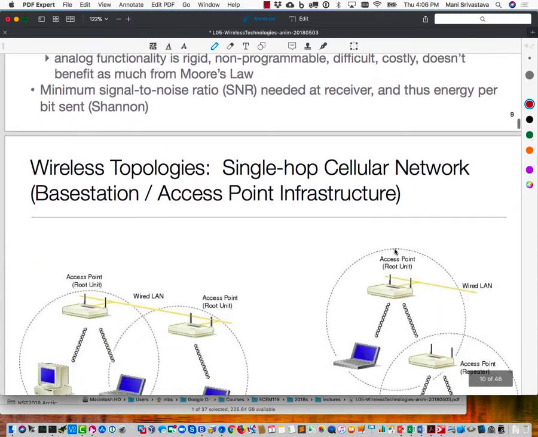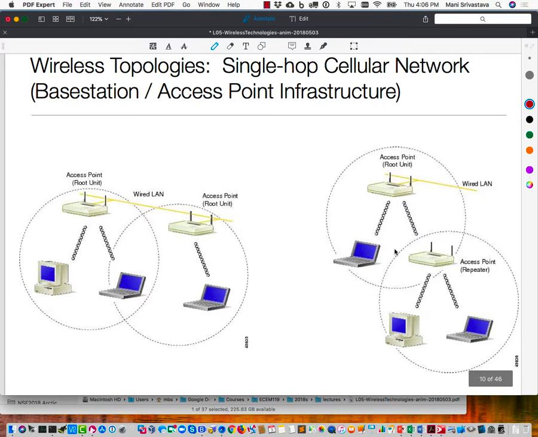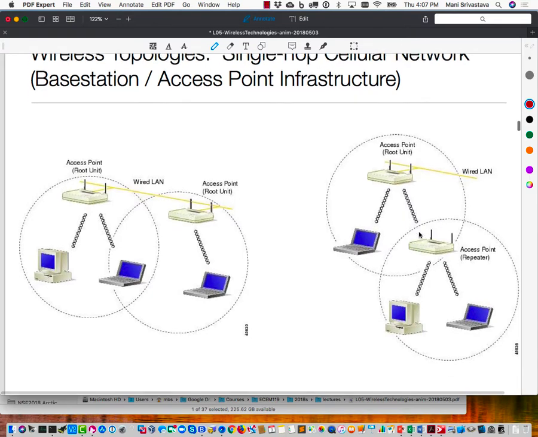The other thing that I touched upon was that there are a few different ways of organizing radios, organizing wireless networks. The one which we encounter the most is some sort of an access point, like UCLA's Wi-Fi access points, and our devices just connect to them, potentially going through some sort of a pairing process. And then these access points talk to each other using Ethernet or some other local area networking technology. In some cases, to extend the range, you may have two access points talk to each other through some sort of a fixed wireless link.